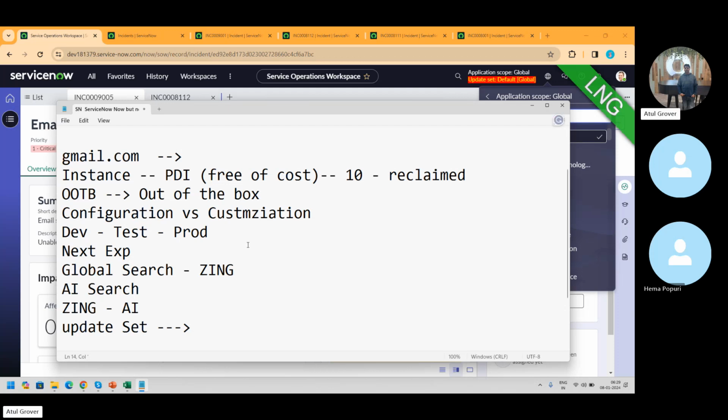Only configuration changes, no data changes. Only configuration changes are captured in one instance and you can move them from one instance to another. That is called the update set. By default, ServiceNow provides an update set called Default.